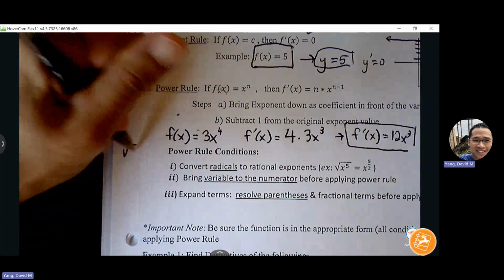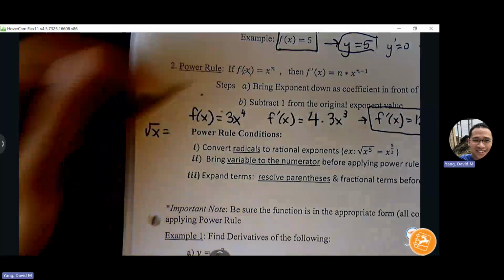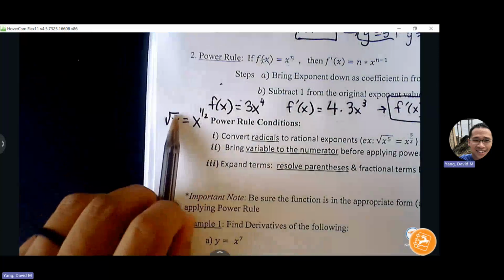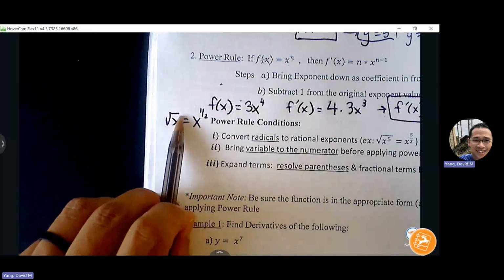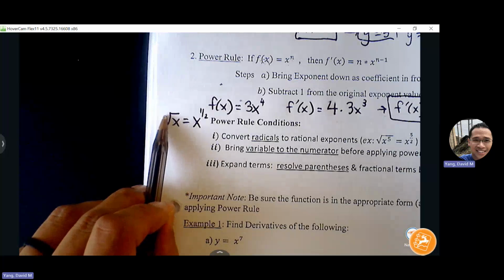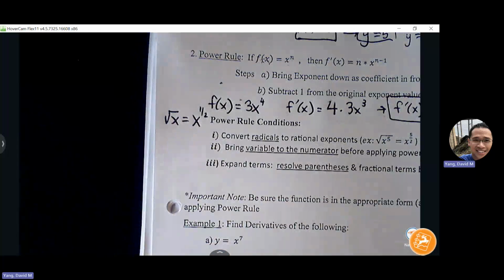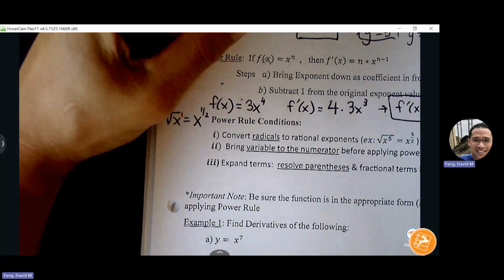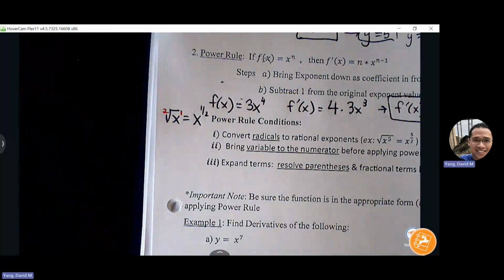If I have square root of x, what does square root of x need to be written out as? x to the 1/2. And I want you to understand where that 1 and 2 is coming from. The 1 is coming from the number to the right, and the 2 is coming from the fact that this is a square root. So even though we don't put the numbers there, I just want to make sure that we know where those numbers are coming from. Right? The 1 is on the right, 2 is on the left.